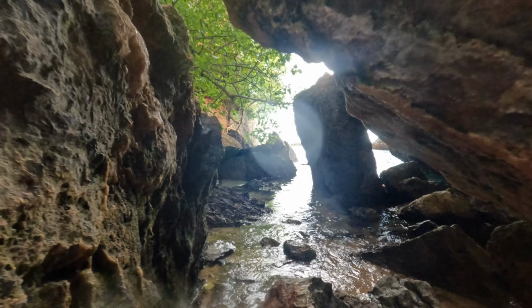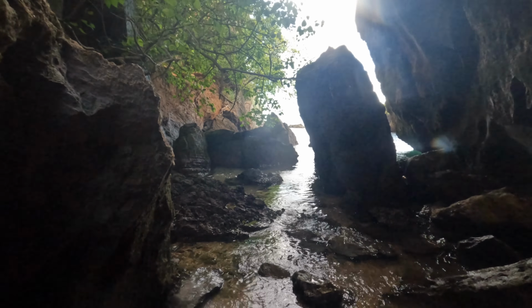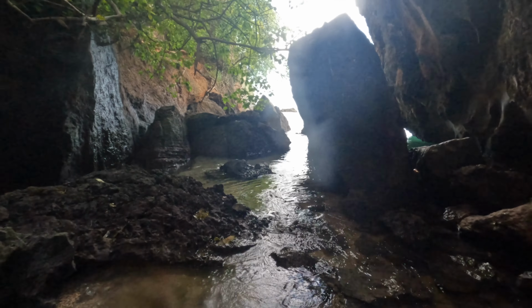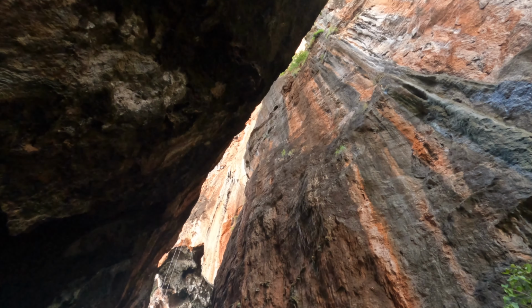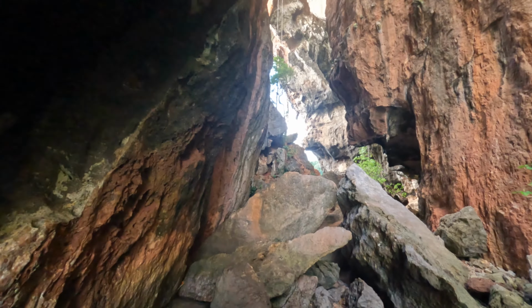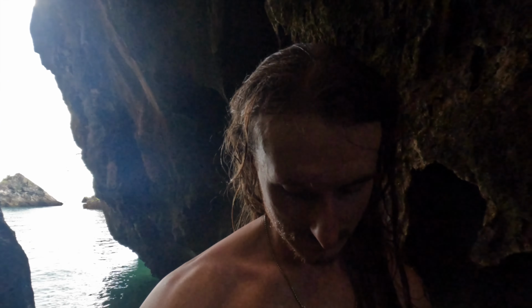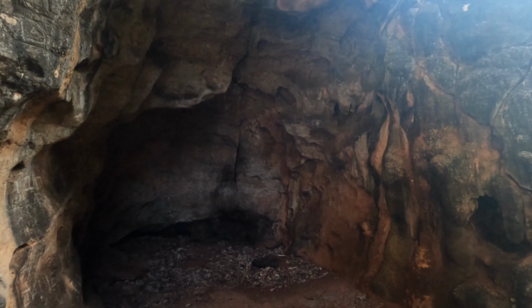Alright, so I just hiked through. There's this little cove here. No one in it. Pretty sick. Here's a view above me. It's crazy, sheer drops on these cliffs. A little opening. Pretty amazing. Guys, if I were a caveman, this would be my home right here. Hang out right in this little cave. It'd be so sick. Probably go fishing just right out here. Not a bad spot to call home.